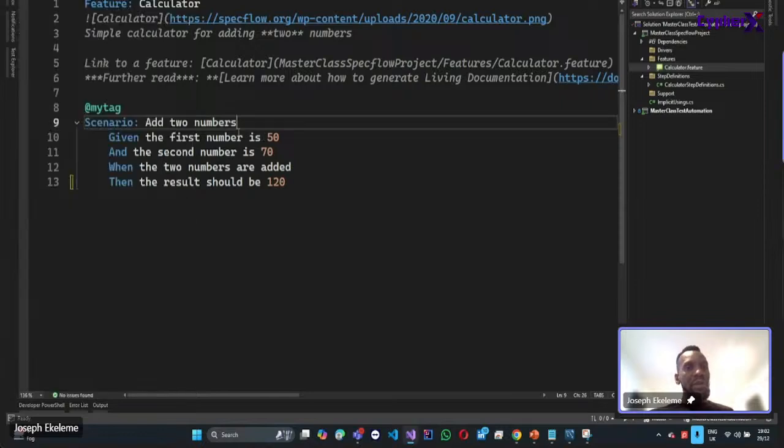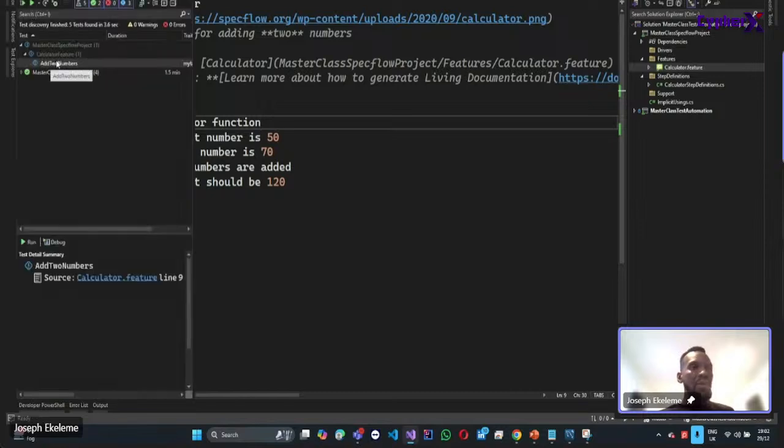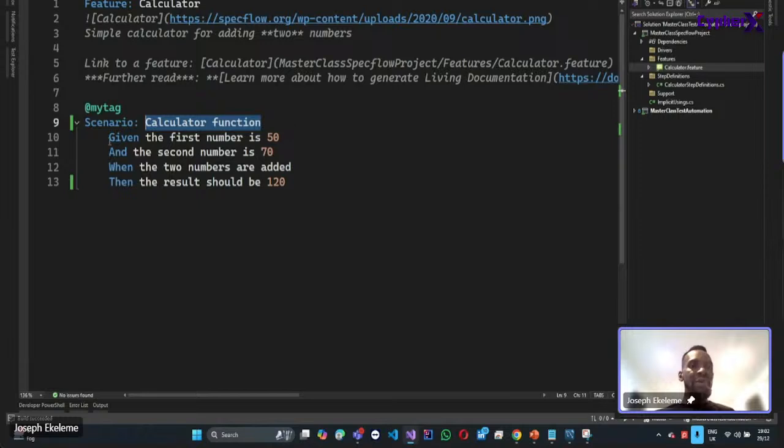Now, if I change this to calculator function and save my changes, if you go over to the test explorer, it's going to change here after I build my solution. Now the name is going to change here from add 2 numbers to calculator function. And you see the name has changed. So that's the reason why we uniquely name our scenarios.